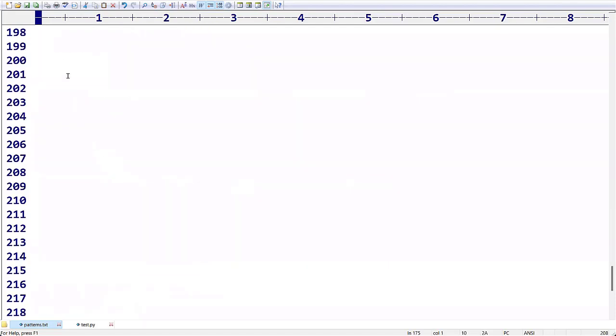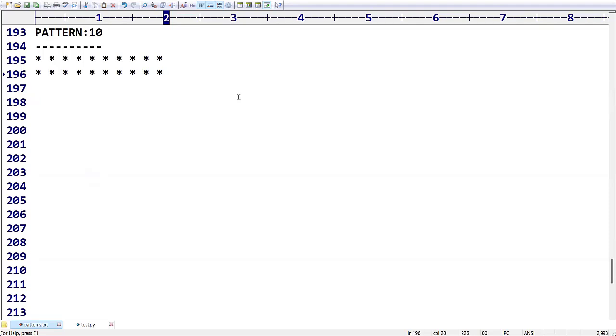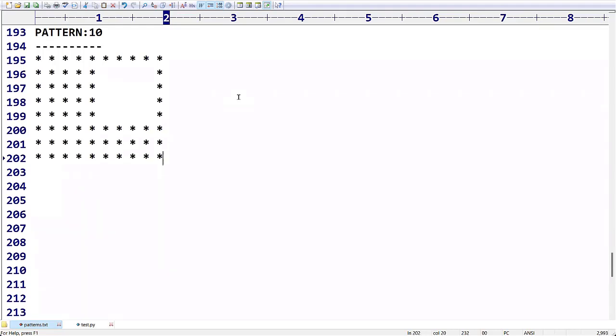But the only modification is that in place of left side empty, we have to provide right side empty. So in this direction we need to take. Sir, is it correct? Yes, like this. 1, 2, 3, 4, 5, like this we have to take. So 6, 7, 8, 9, 10. Remaining stars should be like this. So remaining stars also like this.